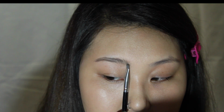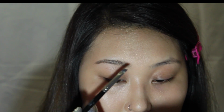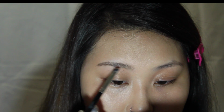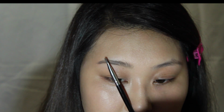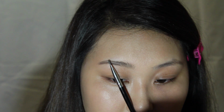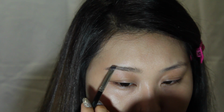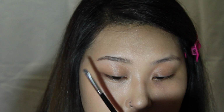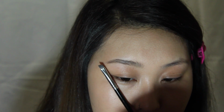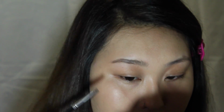I like to map out my brows before I begin filling them in. So for the beginning of my brows, I'm going to align my brush from the tip of my nose, and then I'm going to mark where it begins. Same goes for the arch. I'm going to line the brush from my nose into my pupil, and that's where the arch should be. And the end should start from the nostril to the end of the eyes, and that's where the end of the brow should be.